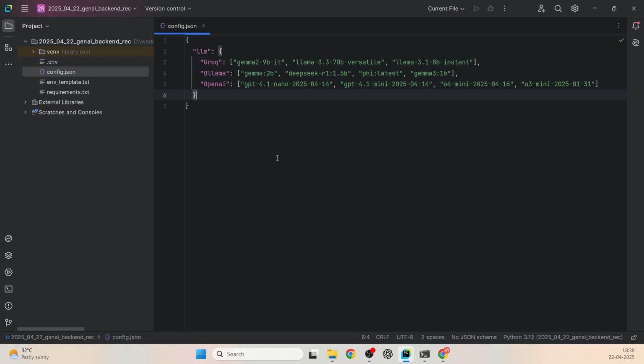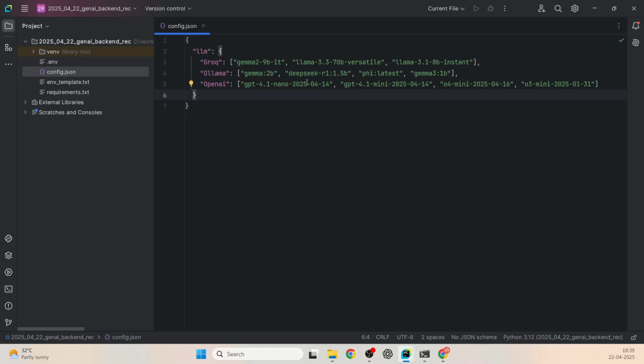Rather, what we are doing is, instead of putting all these things that can change in the future into the code, which becomes tedious to change later, we are having them in this configuration. So if some update is happening, you can simply change this in the configuration file. You don't have to do anything in the code, because we are going to take everything from this configuration file. So that's the other advantage of this.